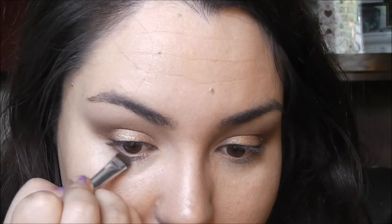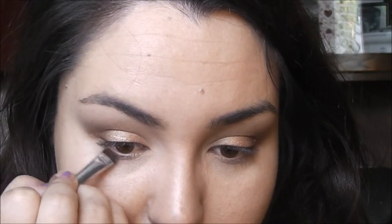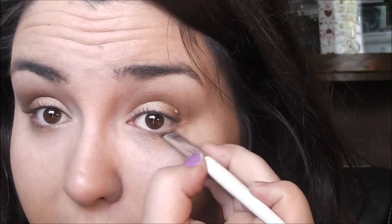All right, and then for the lower lash line, what I'm going to do is take a little bit of that Naked 2 color and a really small smudge brush and just smudge that into the outer half of our lower lash line. This will just deepen up the look on the outer part of your eye instead of using a really bright shadow back there.